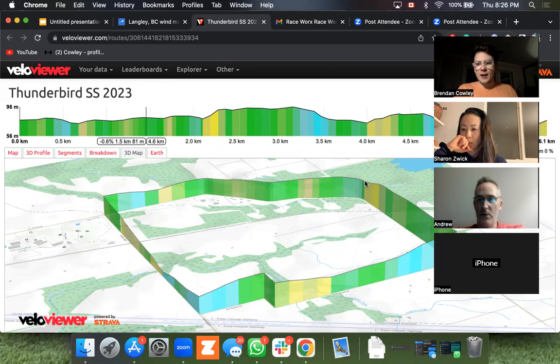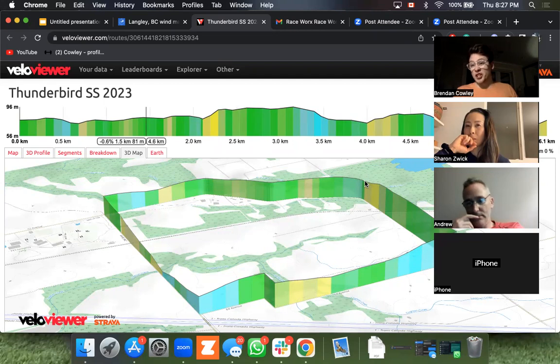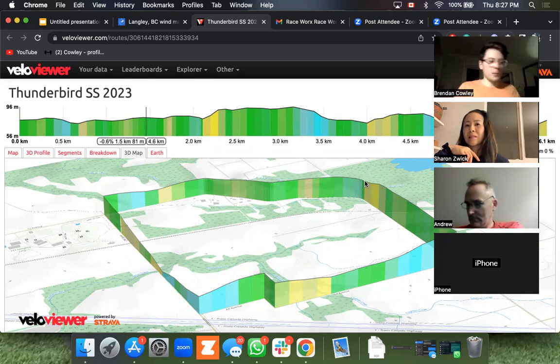For fat guys like me, it makes it even harder. No, actually makes it easier. What? Makes it way easier. Guy on the front is going to be sitting in the wind, right? Whole pace of the group is going to be slower. Gotcha. That makes sense. A headwind makes the climb easier if you're sitting on the wheels. If you're on the front, whole different story. But we're going to assume that we're doing this smart and we're in the wheels on the climb. So a headwind on a climb makes it easier.